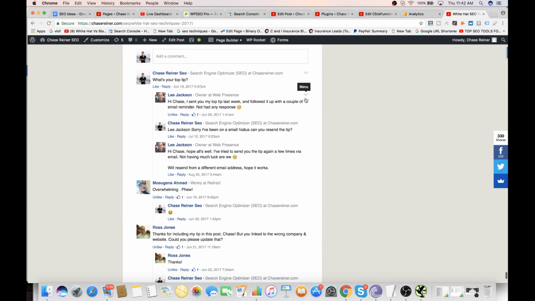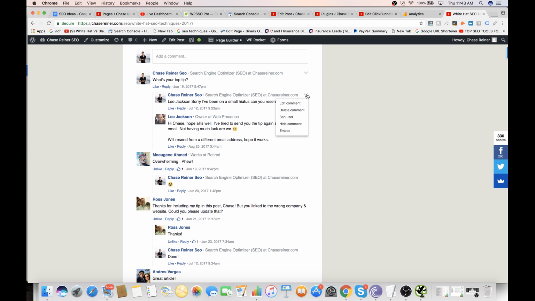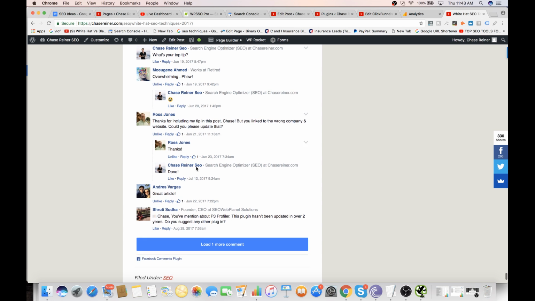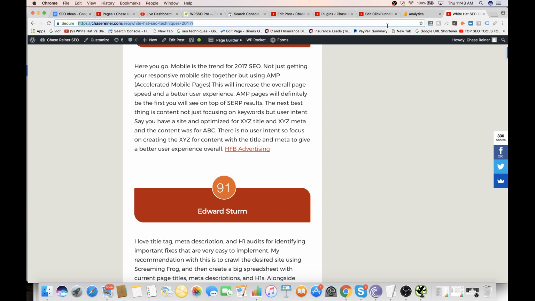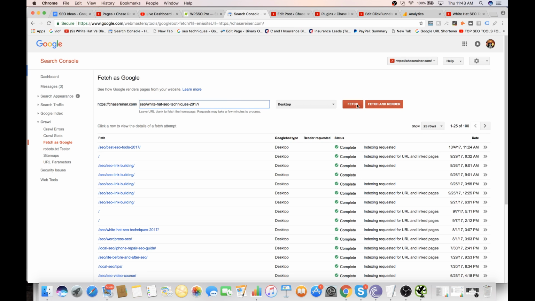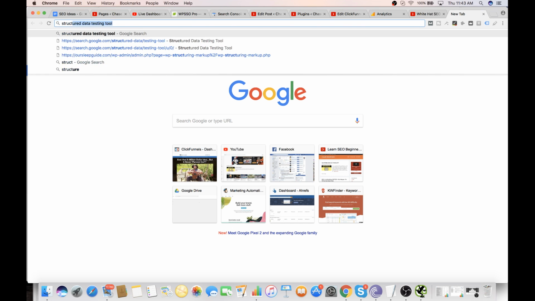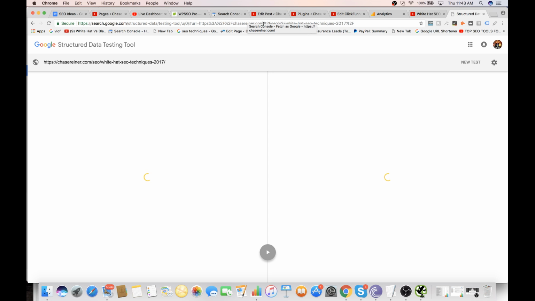And let's get rid of some of these because I'm not sure why I can't. Oh, there we go. Because we did get that sorted. All right. So let's reindex this. So we'll take that, plug it into Search Console, do crawl, fetch as Google. Let's also make sure that the article markup's working okay there. So we'll fetch and then go grab this here, and go to Structured Data Testing Tool. Here, plug the URL in. Actually, I think it's blog posting markup, not article markup. Let's just see.